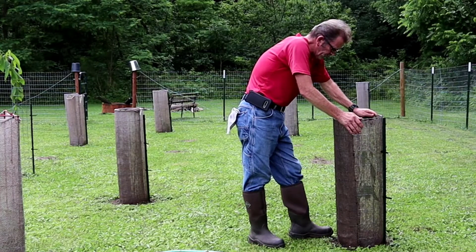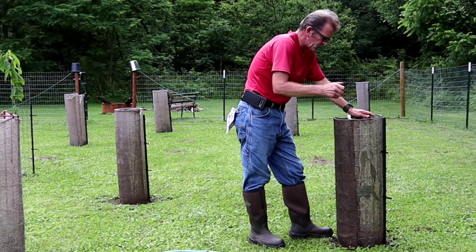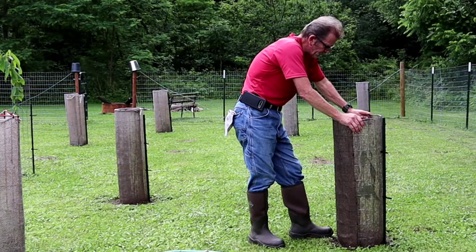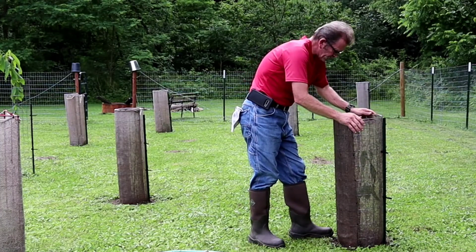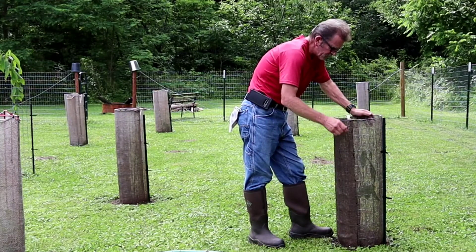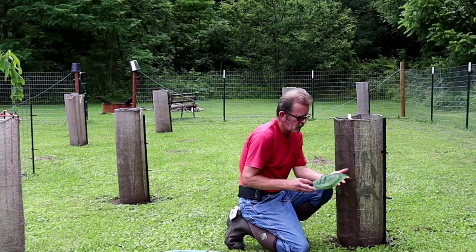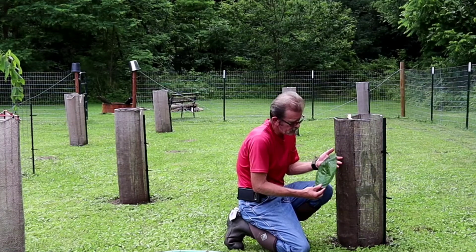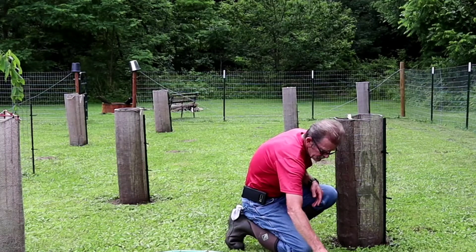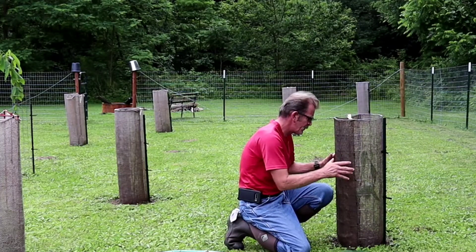I found that with the pawpaws I have in the house, I'd use a little squirt bottle with a fine mist. I'd mist those grafted pawpaws early in the morning and again later in the evening, and it kept them looking healthy. There's a little bit of a droop, but it'll perk back up now we've gotten rid of the excess. That right there takes a lot of energy to feed — there's an awful lot of energy coming up out of that rootstock. I wanted to eliminate that stress.